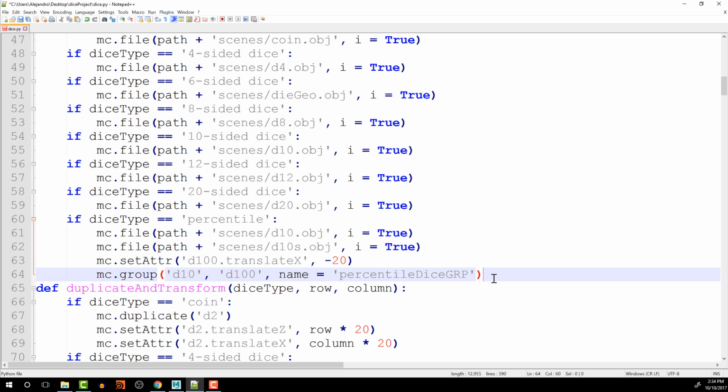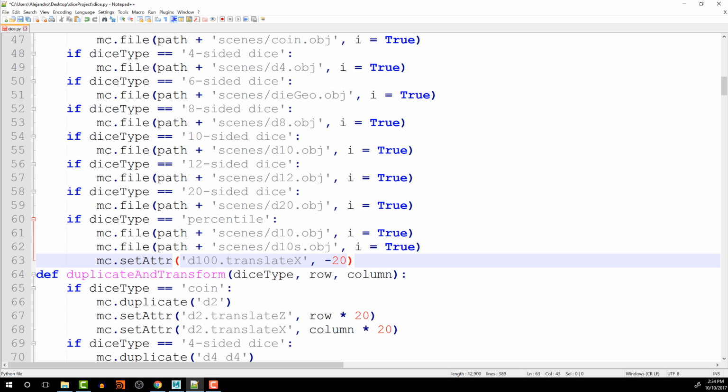Not group it at all. So we are going to deal with each dice separately. So now we can deal with the D100 and the D10 individually like this. So this is going to be the starting position.